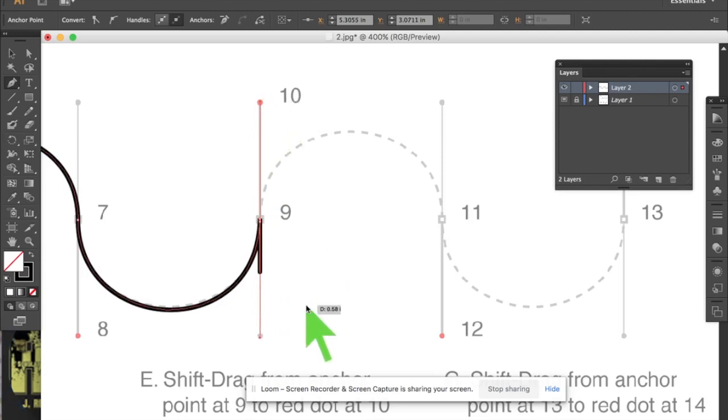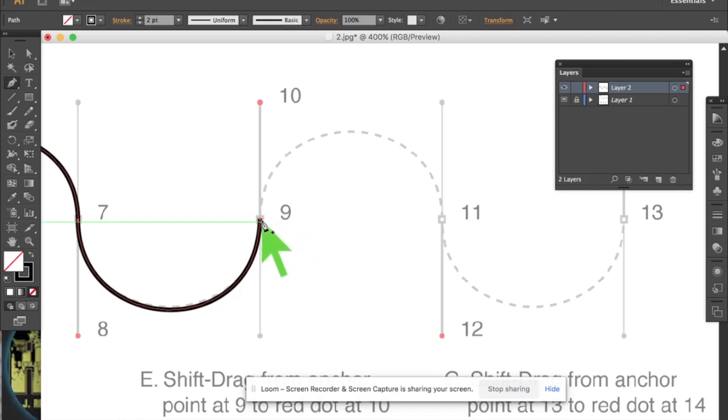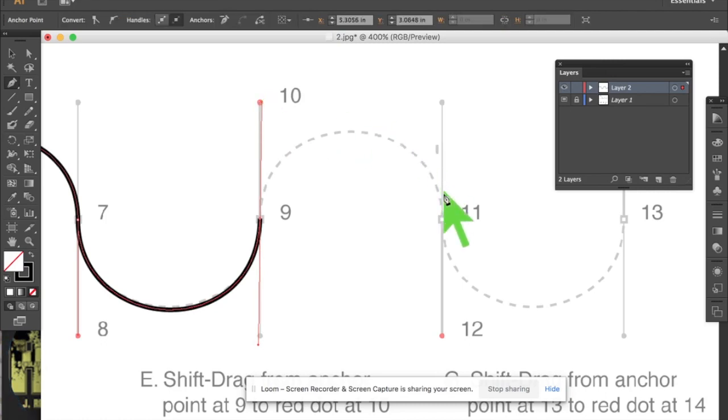And I've kind of made some mistakes here. I think I got multiple anchor points there. Let's try it again. Okay, I think I'm right now. You see how that's kind of connected? I had like 2 anchor points right there. So now I'm going to line that up, drop that in, release it, come here, click, and now notice how that curve seems to be working correctly. Then come down to number 12 and release.